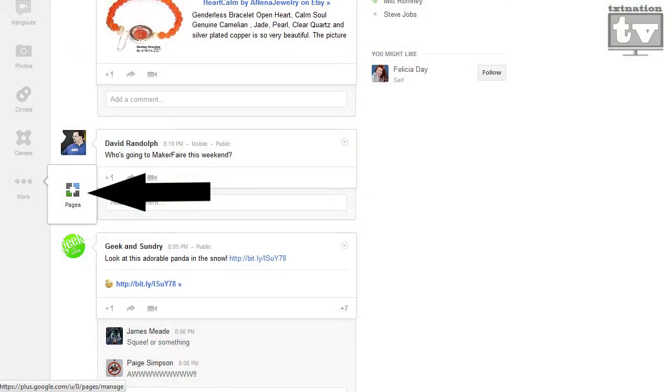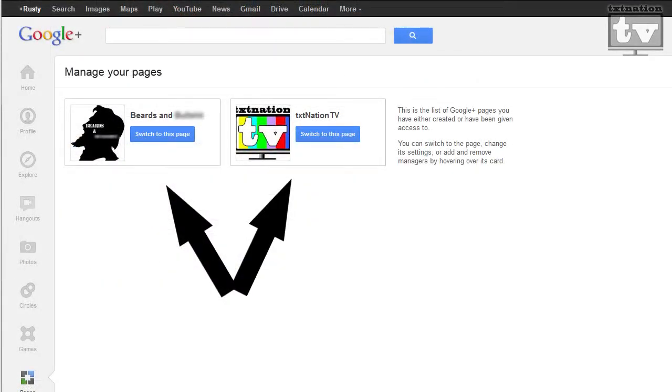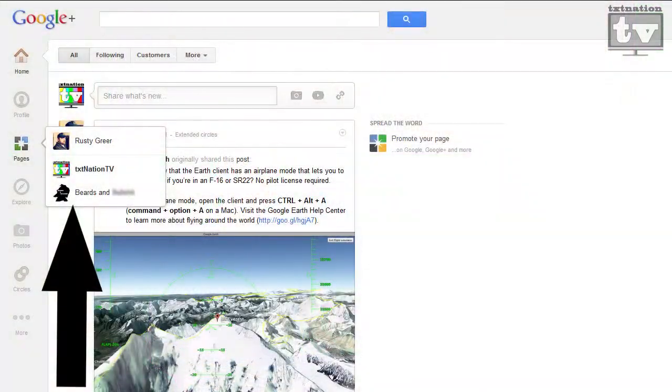Yeah, I know. The only complaint I have is when I'm curating several pages, this show and the other show, on the bottom right, you have to click on pages. Then when you load pages, there's another page that loads and lets you select. That's fine, but when I come back from pages and I want to go to another page or just my personal profile, if you look right here, you see that? It's just one click. It highlights over on the side and there's your selection. It's not load a page and then load a page. It's just a little applet or widget or whatever you want to call it off to the side. Fix it so it's that way all the time, so when I go between pages and profiles that I'm curating, it makes it easier.